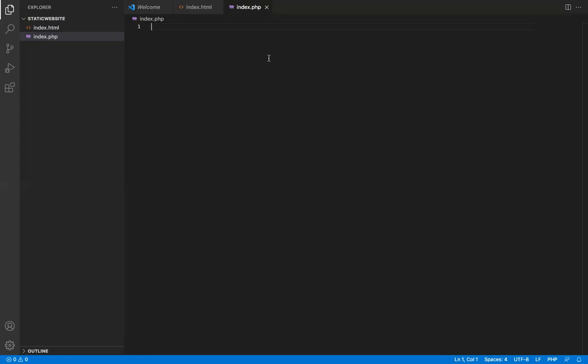So it is going to serve index.php first, but we have to make sure that the browser is redirected from index.php to index.html. For that, we only need to include one line of PHP code. So let me write it.